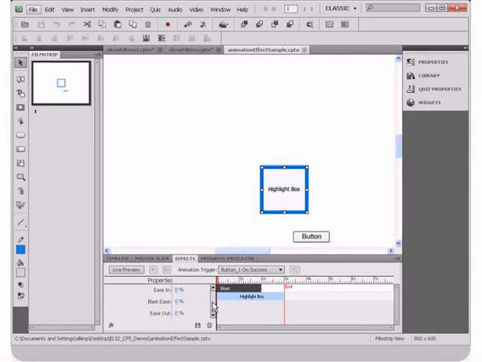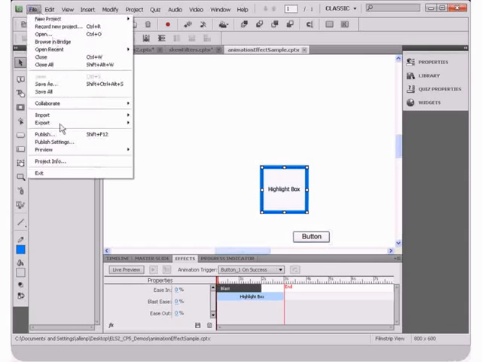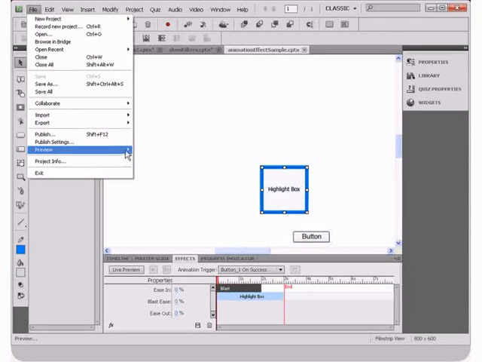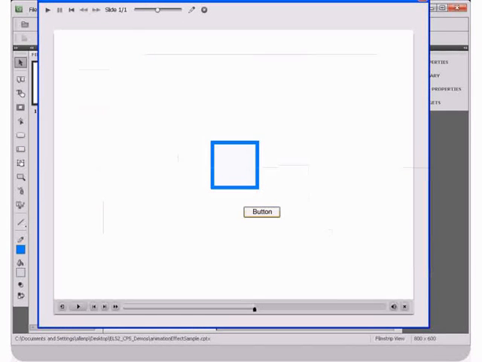So now the button timeline exists, and I can go to the button timeline for the highlight box and see that there's an effect applied here, which is the blast effect. And you can see the blast effect has some properties that I can have. I can ease it in, I can ease it out, and so on. And let's take a look at this total piece in practice now.